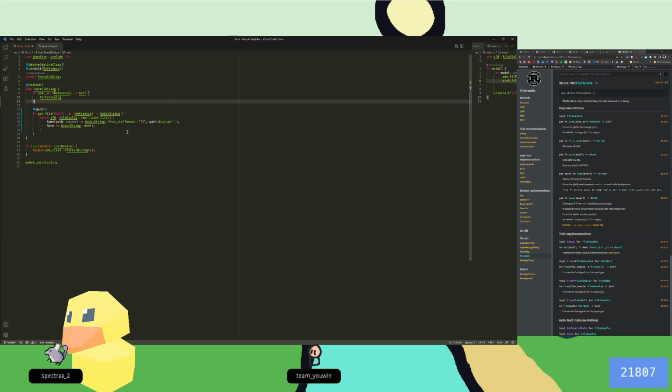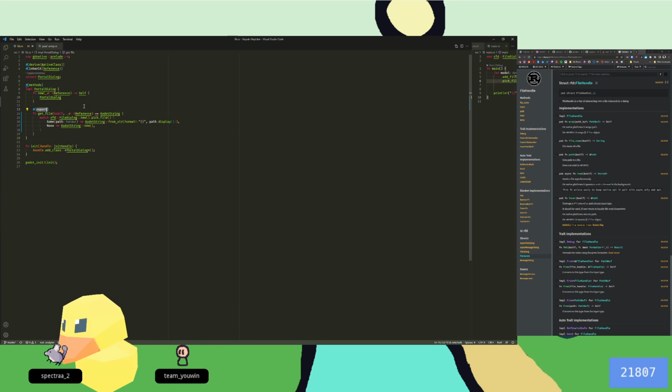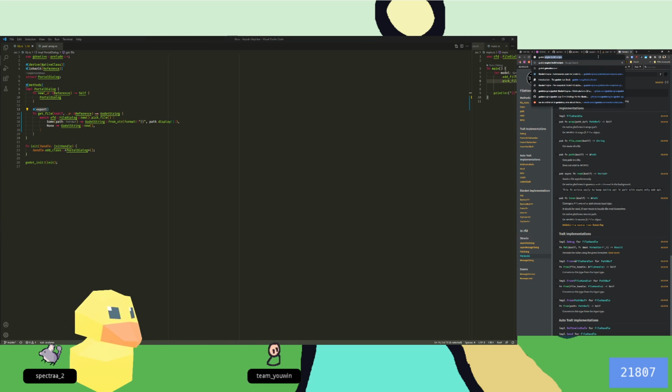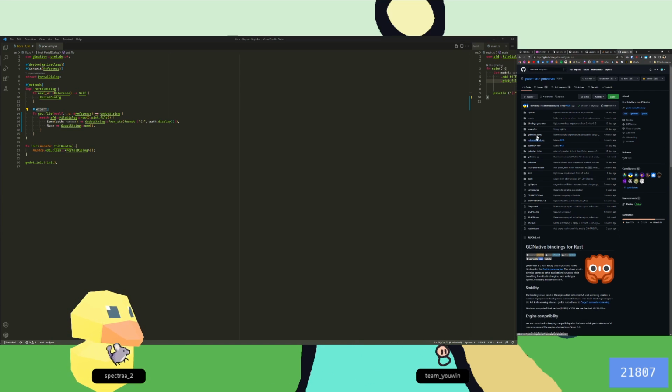All right, so this is the final thing. Do you see this though? Missing lifetime identifier. Really? Is it in the new version of Godot Rust you need to have a lifetime identifier? Let me see.